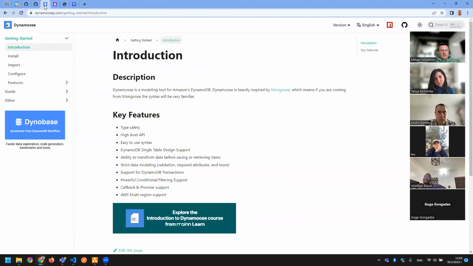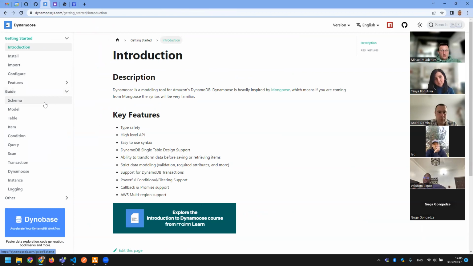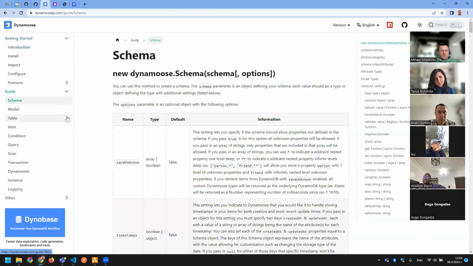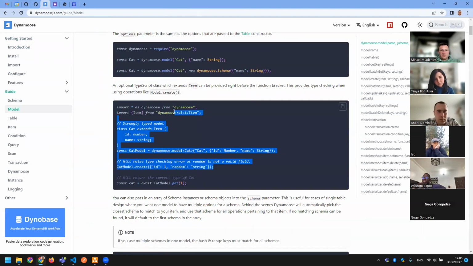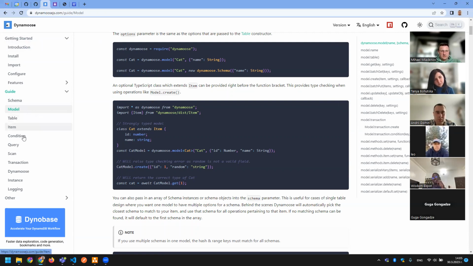The idea with Dynamoose, similar to MongoDB, is that we have different types of objects. One can use it in a very function-oriented way, basically line by line. But I think the power of Dynamoose comes from this object-oriented approach, where you can define the different types of objects in the application, and then it automatically works out of the box. So you have to write very little code.